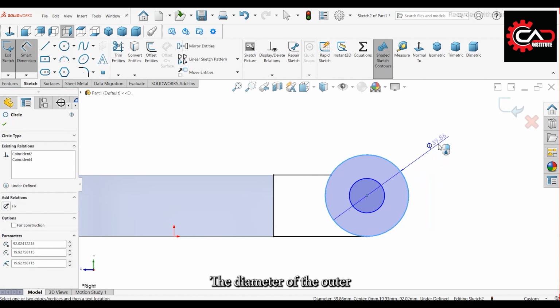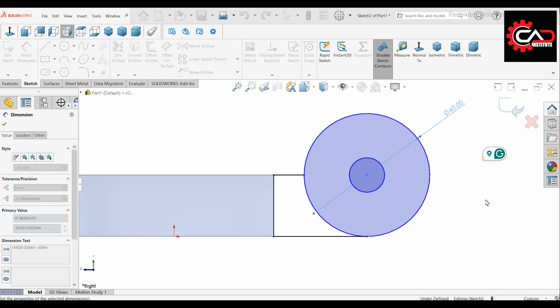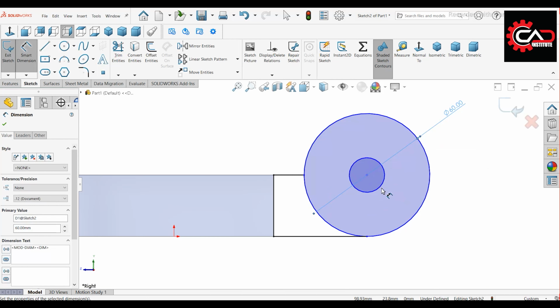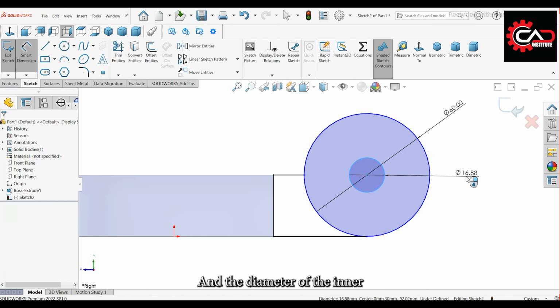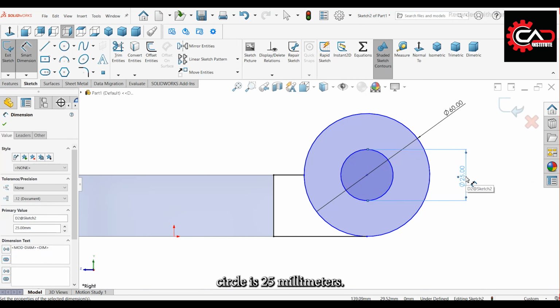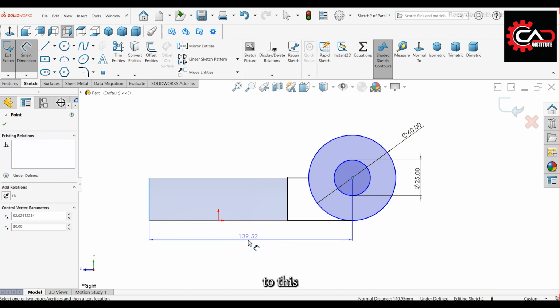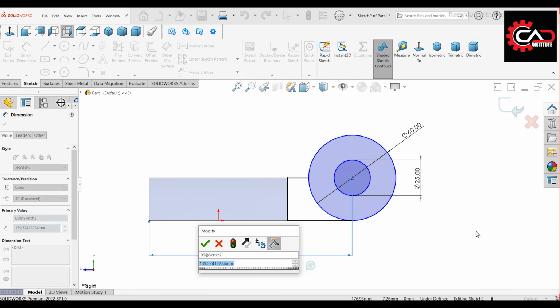The diameter of the outer circle is 60 mm. And the diameter of the inner circle is 25 mm. The distance from the circle center to this end is 140 mm.